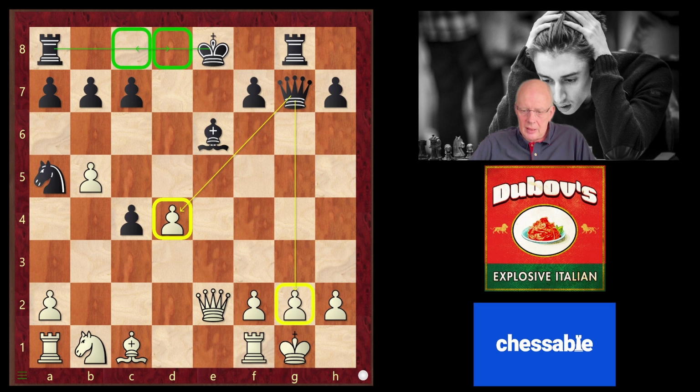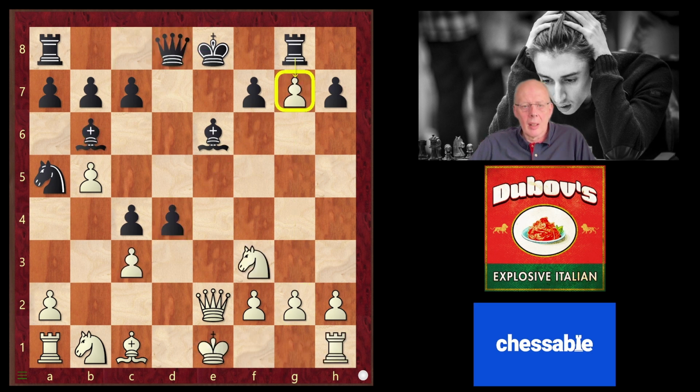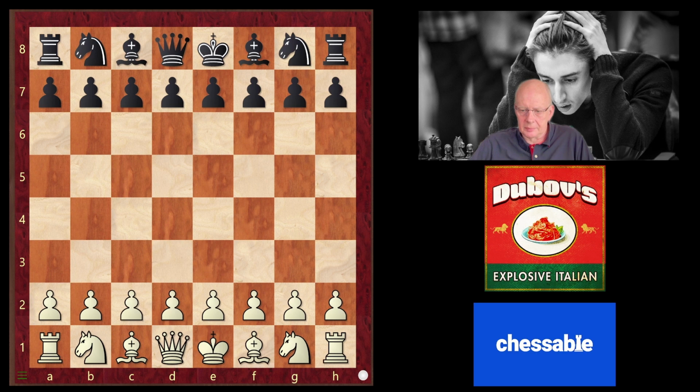So that's why in this position, the move to get to the tabiya position after bishop b2, bishop f6, is knight takes d4 with the threat knight takes e6, f takes e6, queen h5. Okay, let's go to the next position.